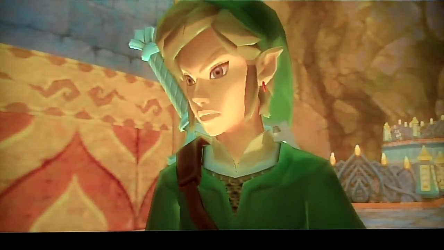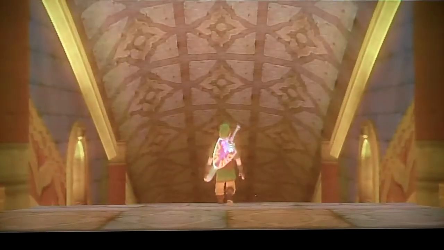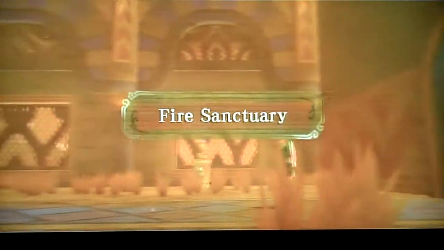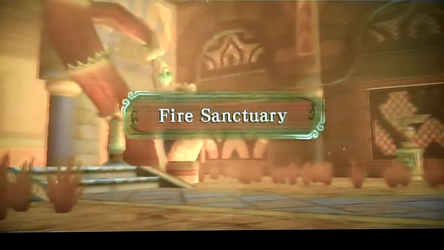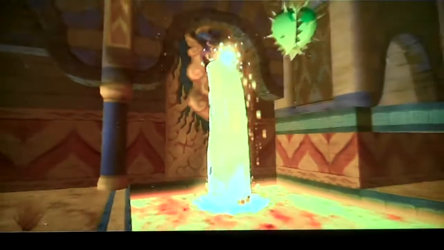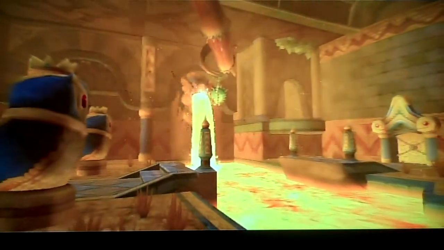So we already had a fire-themed temple, but we're going to have another one here. This is kind of like Ocarina of Time. You have your kid fire temple, then your adult fire temple. And the irony is that the first one was called the Earth Temple, but that one was more, you know, it was just fire.